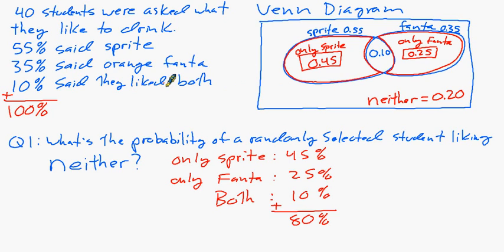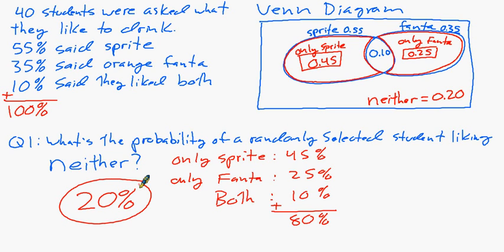So oftentimes you're not given all of the breakdown and some of the categories, like neither was never specified in here. So drawing the Venn diagram, you can really detail it out and say what all the different pieces are. And so to answer this question, there's actually 20% who like neither.